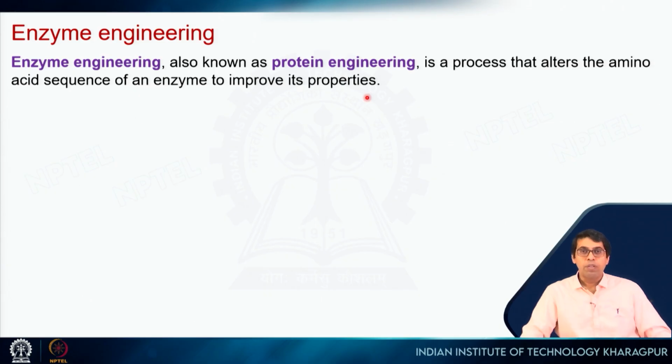Now, it turns out that the amino acid sequence of a protein determines its three-dimensional structure, and the three-dimensional structure of that protein determines its function, right. So, this is called structure-function relationship. Now, if you want to alter the function of a protein or an enzyme, you have to alter its three-dimensional structure, and that you can do by changing its amino acid sequence. So, the bottom line is that for enzyme engineering, we have to figure out the correct amino acids in certain positions which will give us its desired properties.